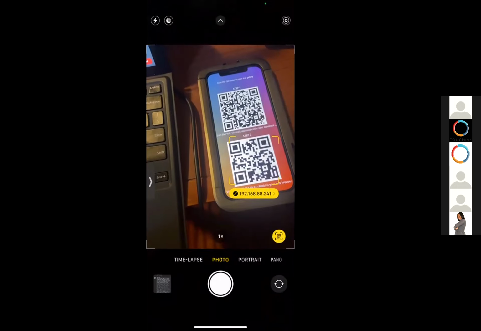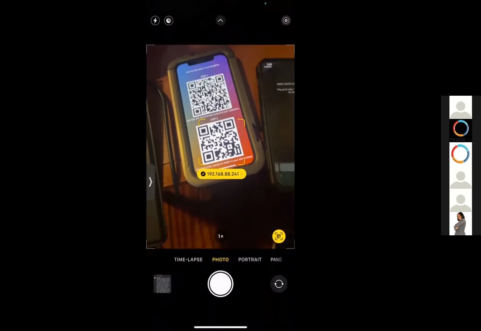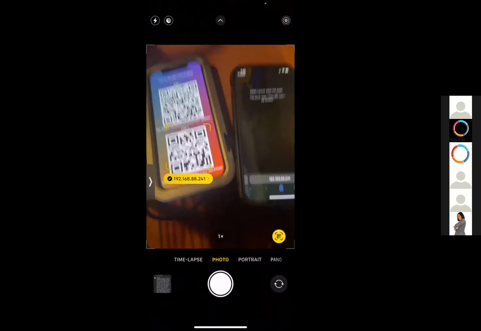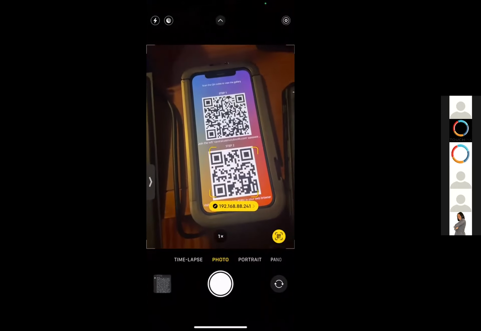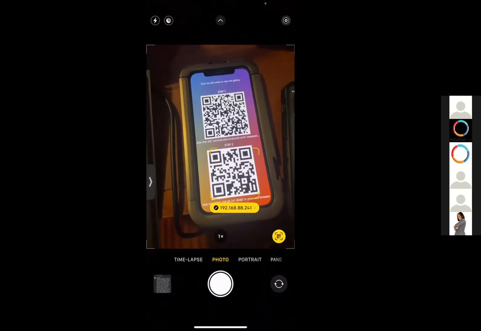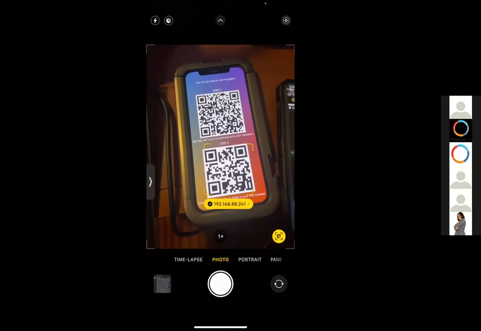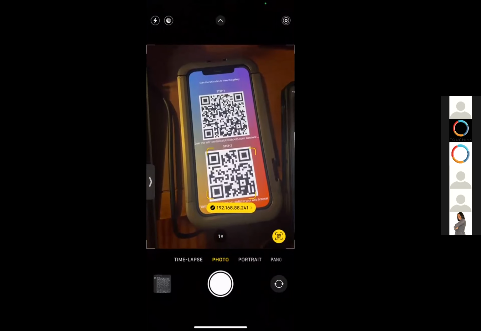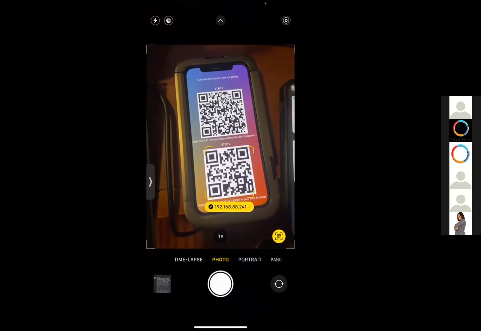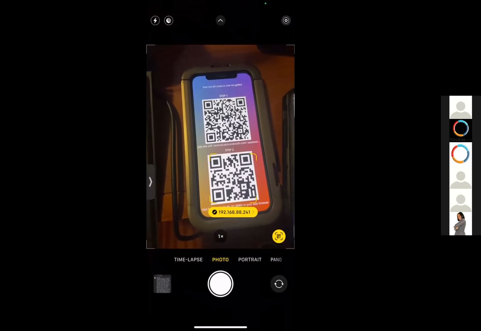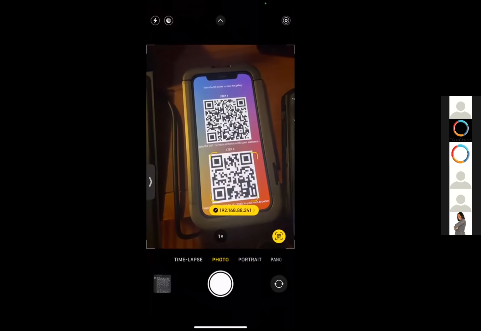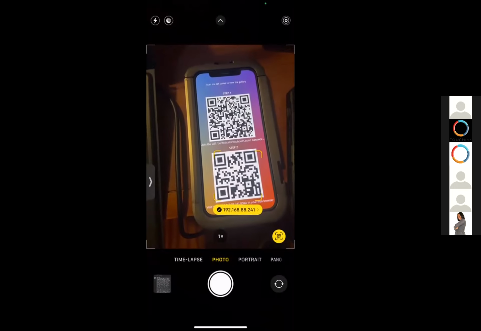Give me a sec here. It's just difficult because I only have 2 phones. And technically, I would need my 3rd phone to scan into this, that way you guys can see that. But once you scan into that specific IP address, let me see if I can bring it up here. I'll try to see if I can load it real quick.